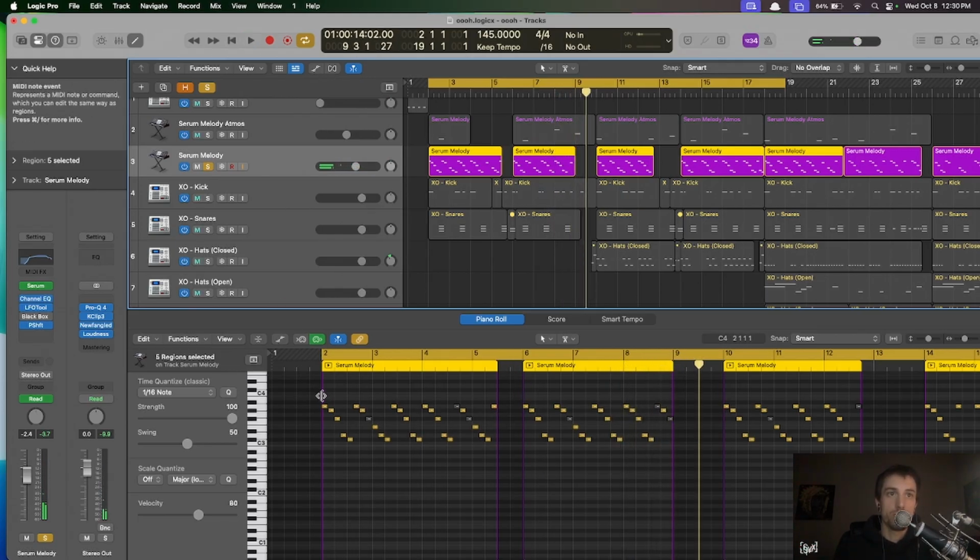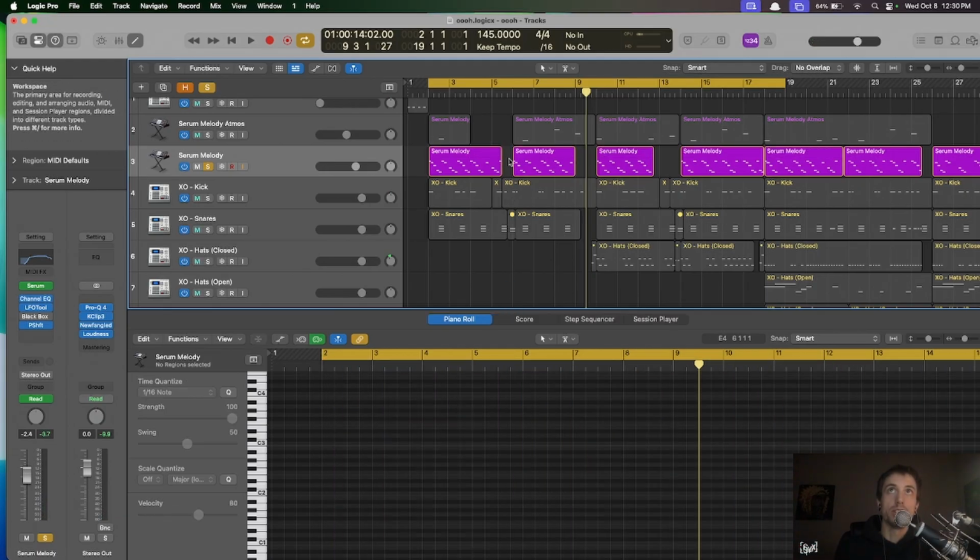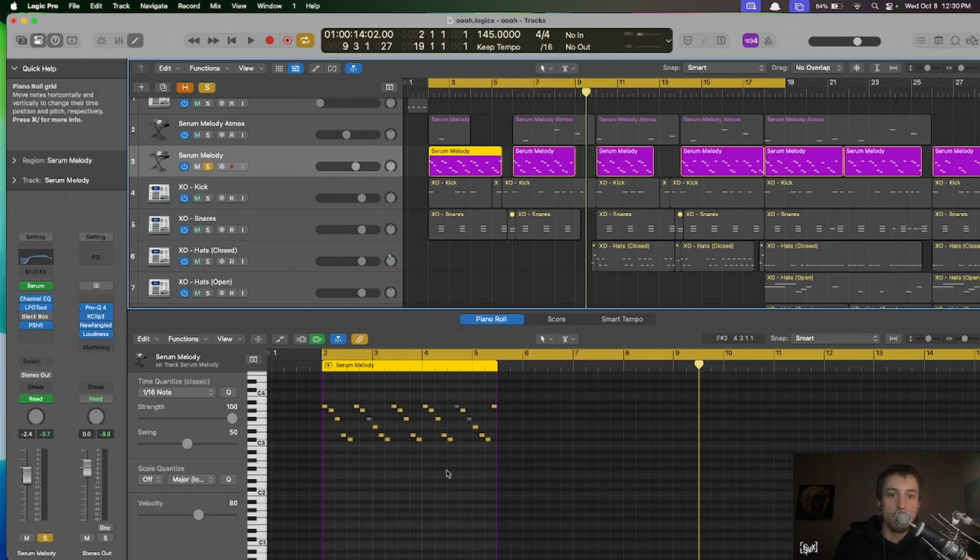Originally there were just the notes in an arp sort of manner, but I did create these little gaps here and here, and some of the notes in the MIDI are muted just to create more of a pocket or a space.